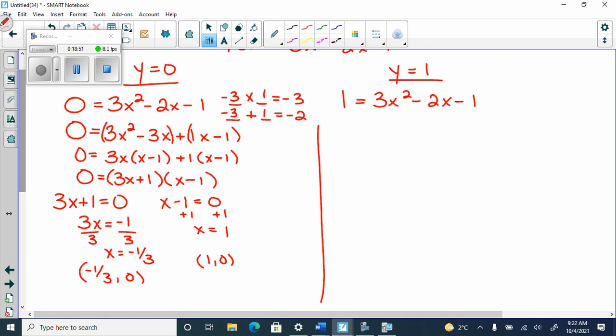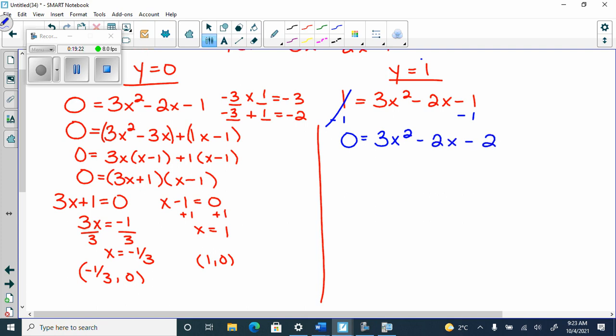Usually when y equals 1, it gets more advanced because you're often going to get a crazy decimal, which means you're going to have to give me a reduced exact value, which means quadratic formula. So I set y equal to 1, and whenever I have a quadratic or anything with an x squared, I always have to move everything over to one side set equal to 0. That's the only way I can solve these, right? So my first step is to subtract the 1 over. I didn't have to with the other one because it was equal to 0. So I'm going to get 0 equals 3x squared minus 2x minus 2.